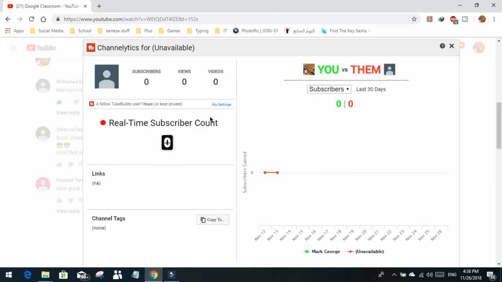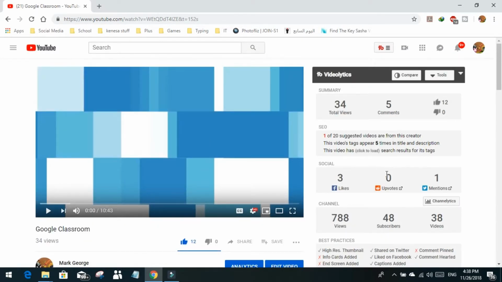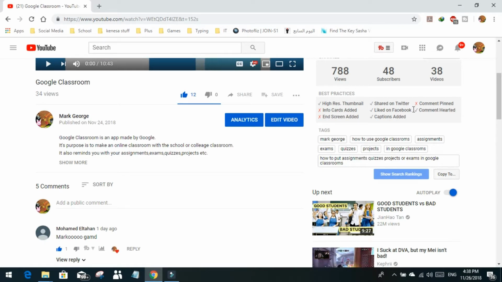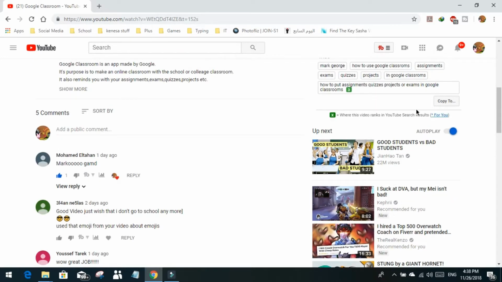And you can also see from here channel tags, which we saw from there, but we are now opening it. So this buddy is the one that we saw here, but he has nothing to show because he has no channel, and he hasn't uploaded a video. But if we go there, here we'll see the tags and show search rankings, which will tell us where my video ranks, for example for Google Classroom.